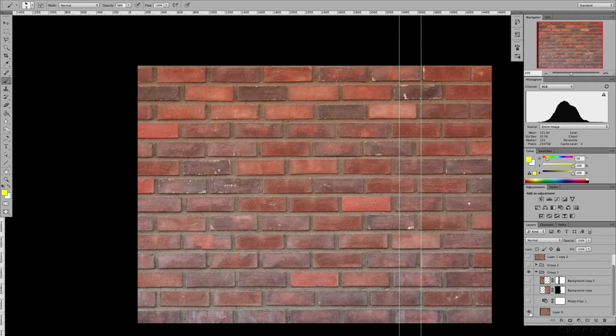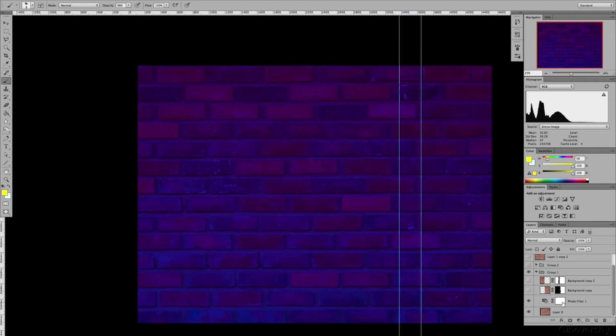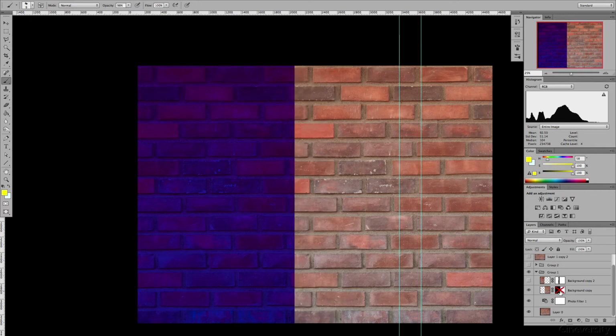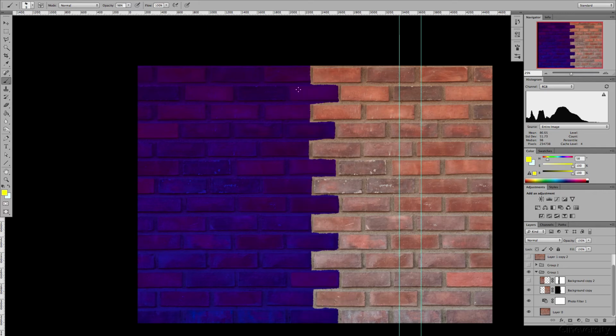So first of all, what I did was to use the photo filter to give here a different colorization to my background. Then I took a copy of this layer and I moved it to the right. And you can see here I have a layer mask, and I masked out here exactly where this area is.